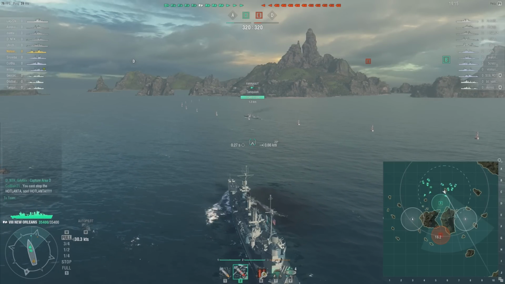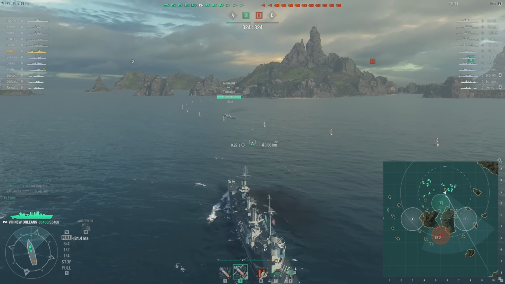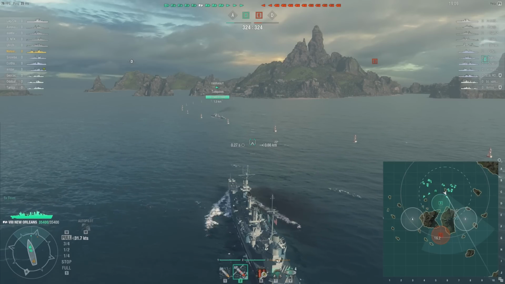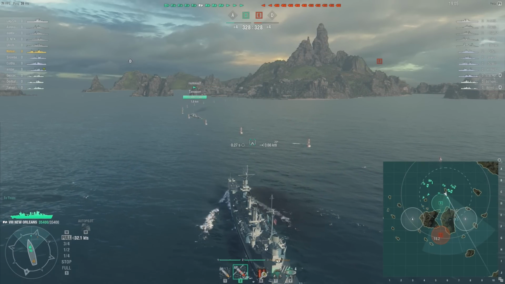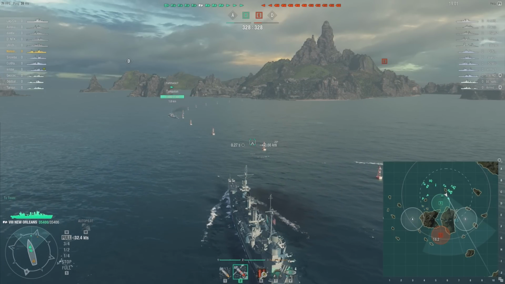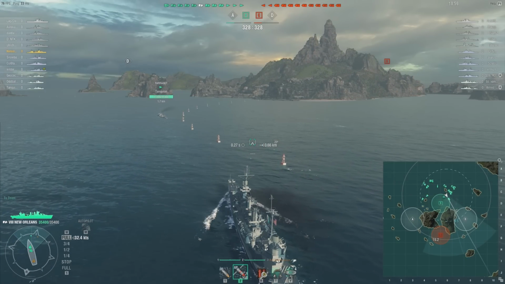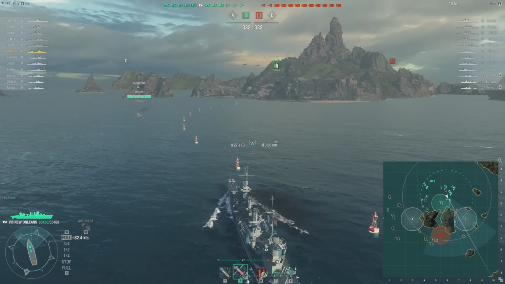We are on the map Two Brothers, and this is the New Orleans. Better armor, that's what the tagline was for 0.5.13. Is it true? Let's check it out. The armor obviously is not going to hold up against battleships, but cruisers and destroyers, you should notice it. We're going to be moving over to D point. We got a Farragut in front of us, and I intend to support him.